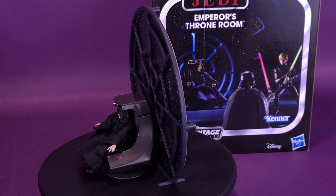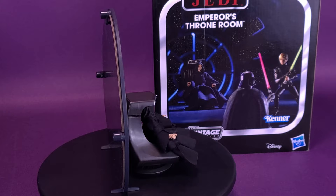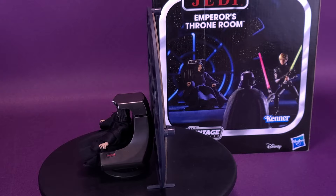A big thank you to the folks over at Hasbro that did provide the sample of the Star Wars Vintage Collection Emperor's Throne Room that we could have a look at in this review. Have you guys picked up this one for yourself? If you have, let me know what you guys think in the comments section. If you haven't, based on this review, is this something you guys would want to pick up for your own collection? At the very end of this review, popping up will be a playlist for Star Wars.